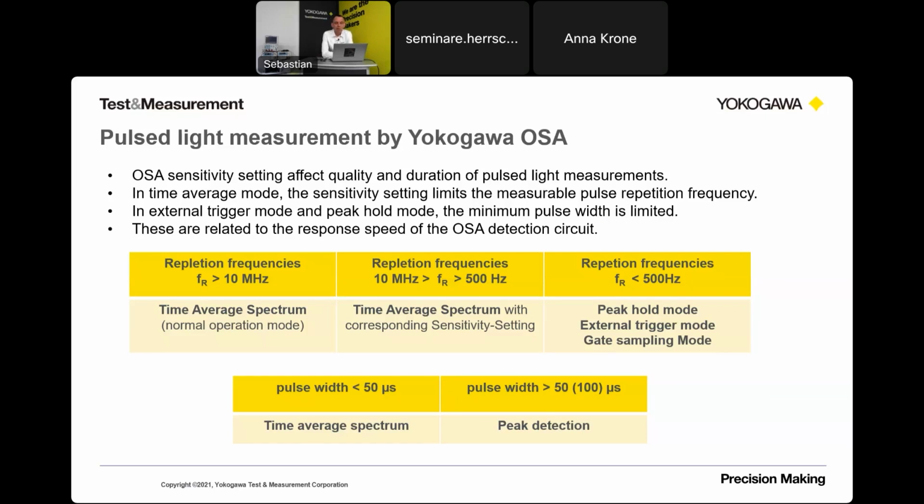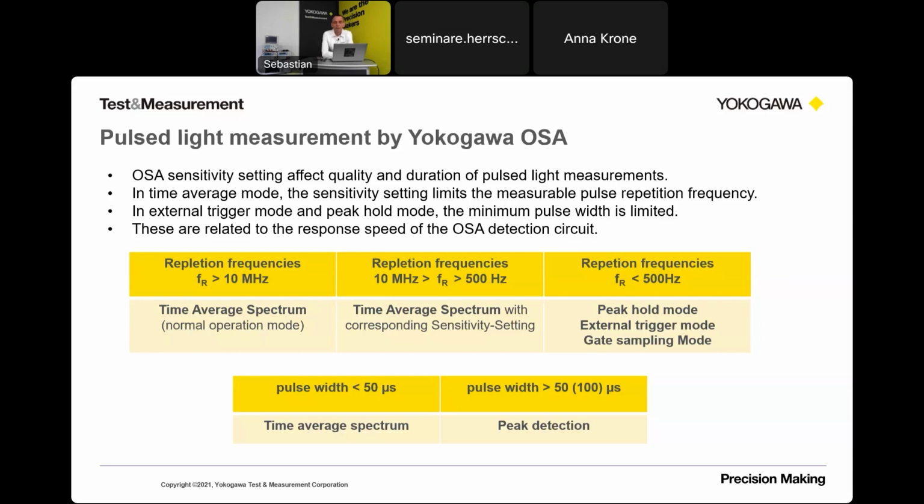Then no extra considerations need to be taken, because the pulse repetition frequency is much higher than the response speed of the device. So signals with repetition frequencies above 10 megahertz are realized as a quasi-continuous waveform by the unit.